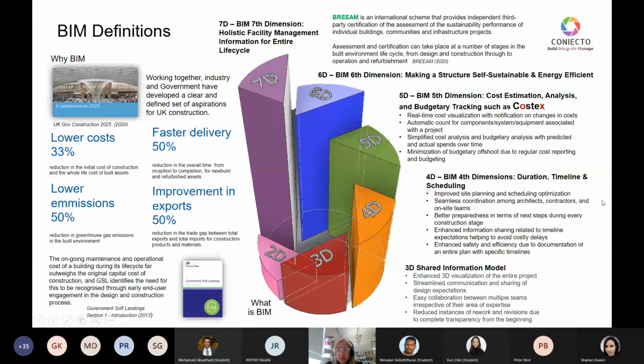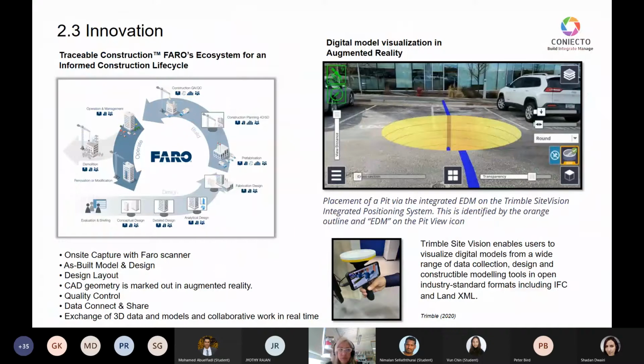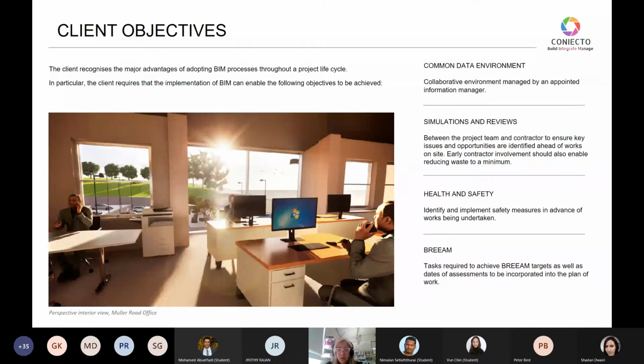And then how they use different tools to manage communication and collaboration in the team. BIM definitions, so explaining a little bit of the targets and what they're sticking to. And then moving on to what are the different activities that they're doing, and mentioning maybe different software they have used throughout. Yes, as we move on, different tools that can help, for example, laser scanning, augmented reality, and so on, and coming with client objectives. What is the client asking for?